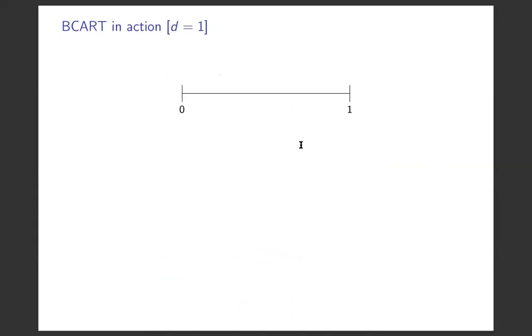And suppose for the splits, we split always at midpoint. So always in the middle of the interval for simplicity. So first we have to decide, do we want to cut or not? And if it's the color blue will mean that we cut. Okay, so here split at midpoint, so we decide to cut at 1/2, and then on each side of 1/2 we have to further decide whether to cut or not. So here on the left we decide to further cut, and on the right we stop.